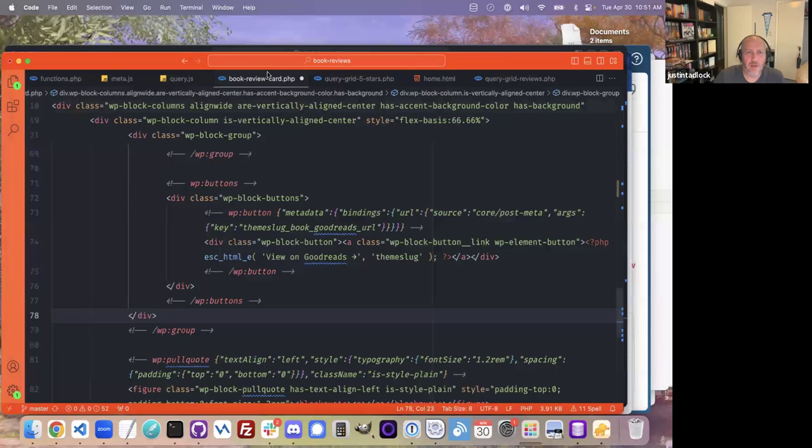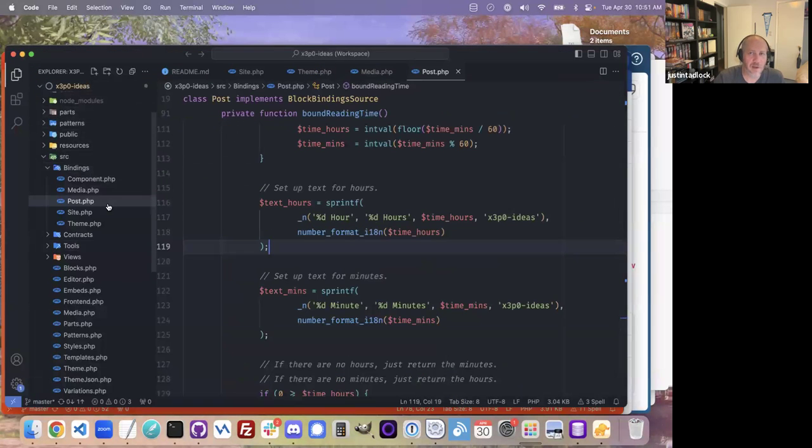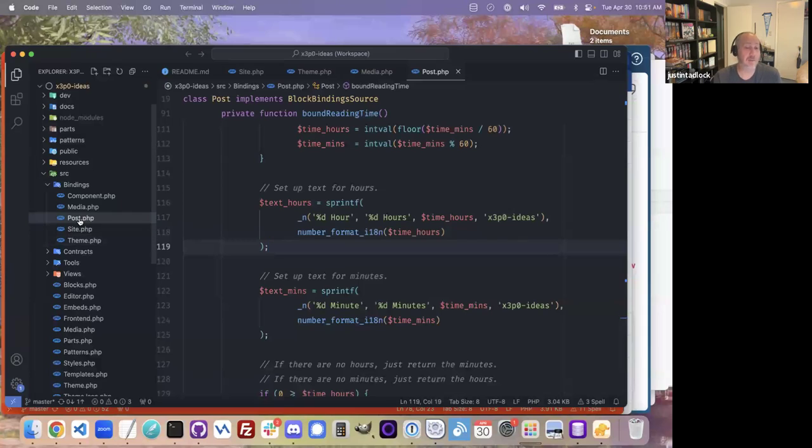Once you get into more complex things, beyond custom fields, which are very defined in how you use them, you can do all kinds of things with custom bindings.